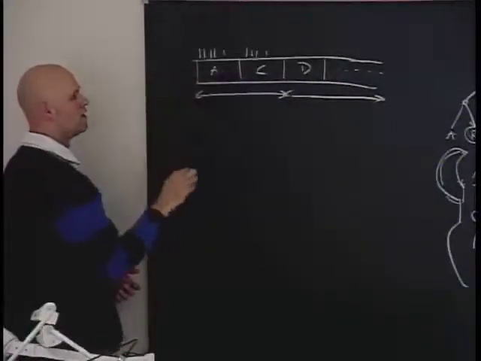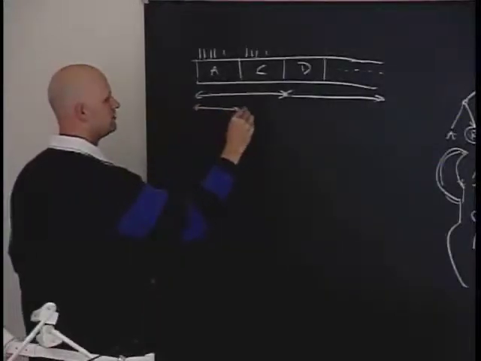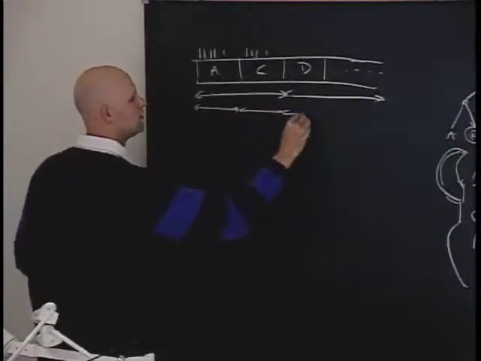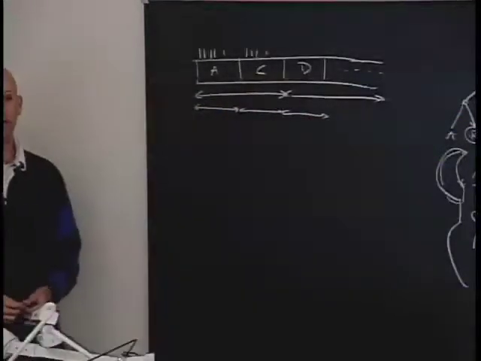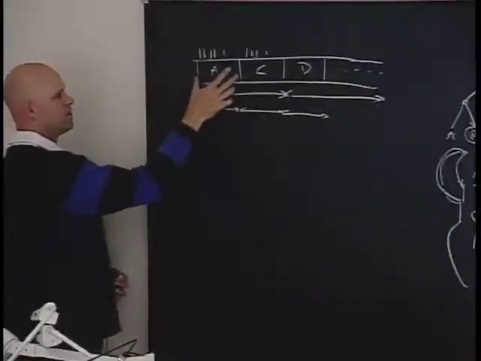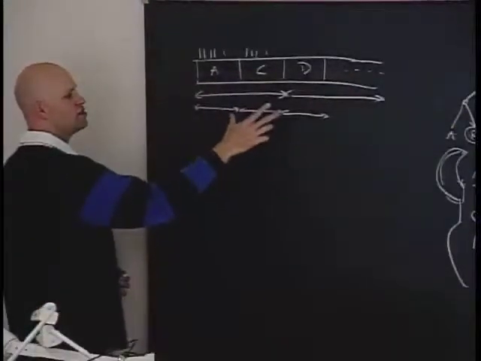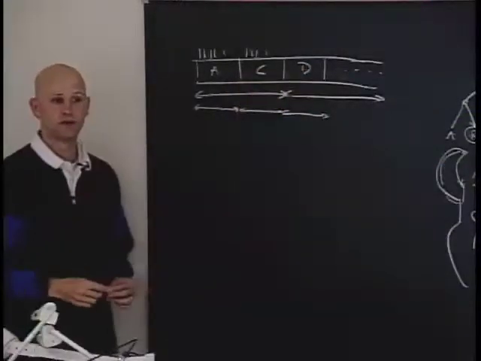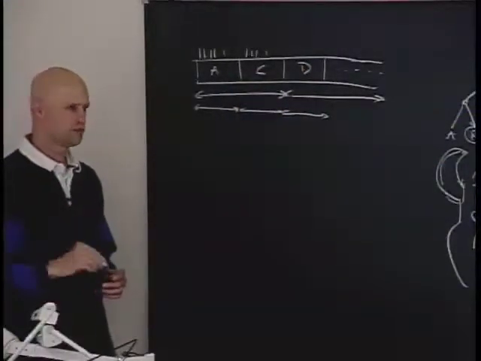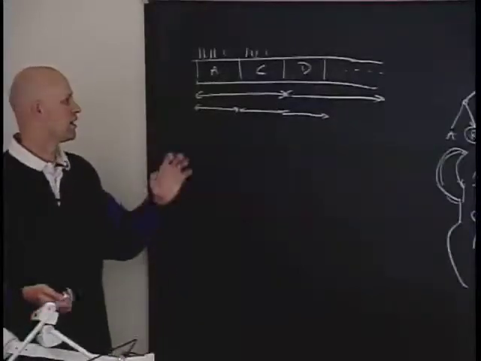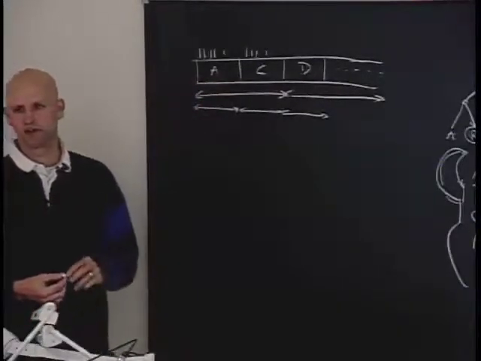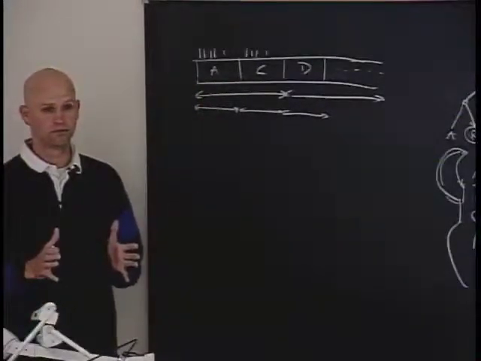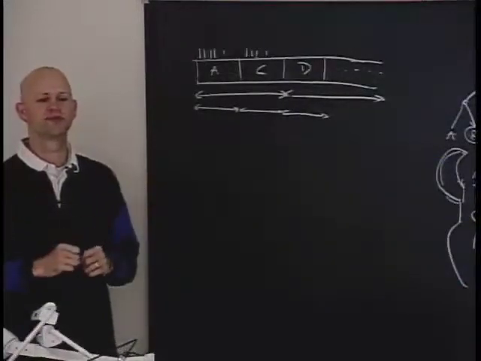Now, if your branch granularity is half this wide, then you don't suffer any penalty at all. Because you run these guys, they all run A. You go to the next unit, they all run C. These guys all run D, and so on. So your desire as the programmer is to make the branch granularity as small as possible. What's the unit of SIMD-ness?